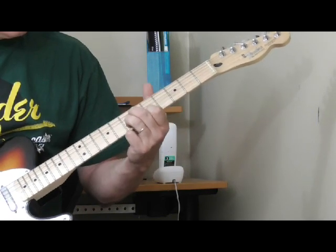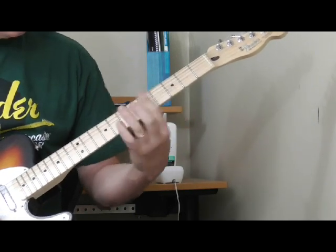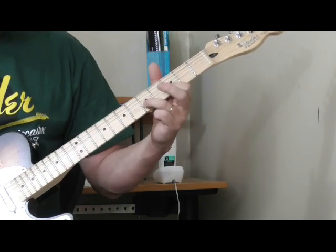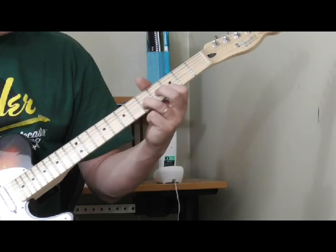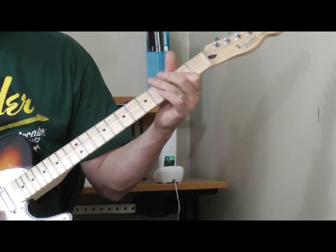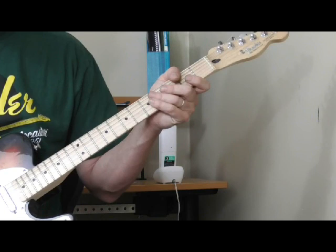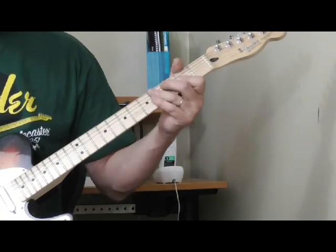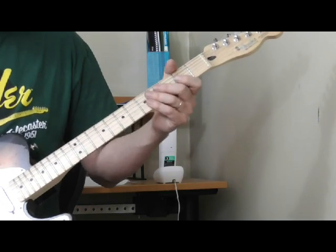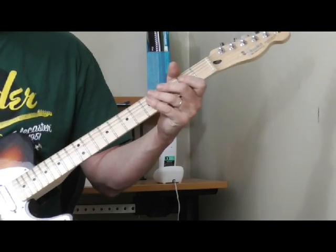He does go into a solo section with just double stops. That's an A seventh double stop — first finger on the third fret of the first string and ring finger on the fifth fret of the second string — and then taking it up two frets. He throws in a solo and goes back into the boogie. That's another cool rhythm idea I picked up listening to Lightning Slim. I can do that boogie without retuning to an open tuning, and you can mute it with your right hand palm and get all kinds of different tones.